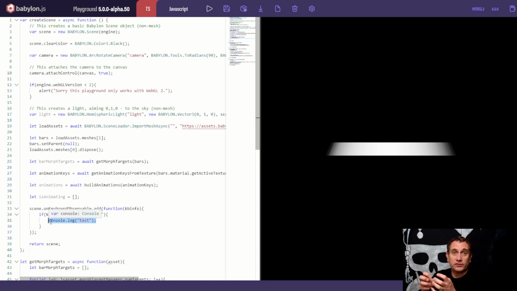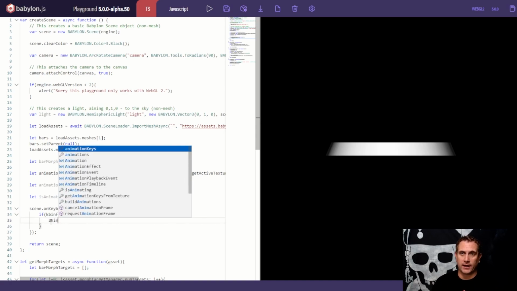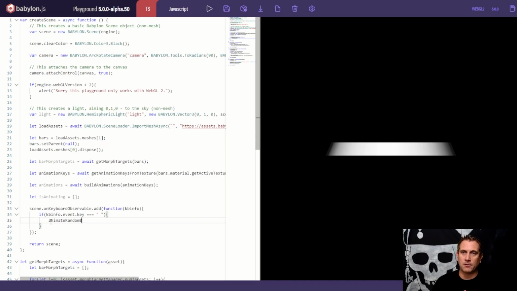So now what we need to do is animate the specific bar that we've chosen. But we haven't chosen a bar just yet. We're going to do all of that work inside of a function because we're actually going to use it again later in this video. So we're going to pretend that we have a function created called animateRandomBar. We'll go fill this out in a minute, and that is going to take in 4 different arguments.